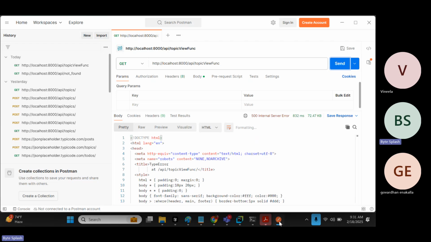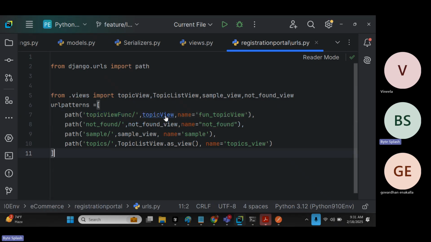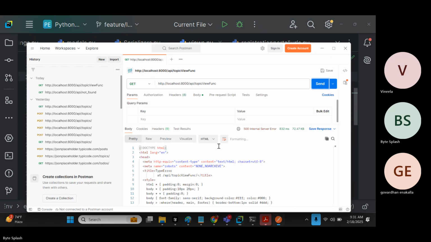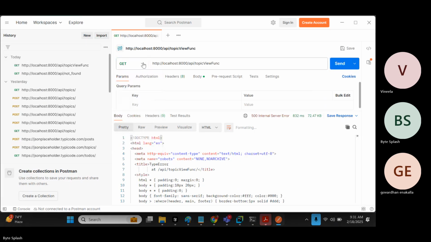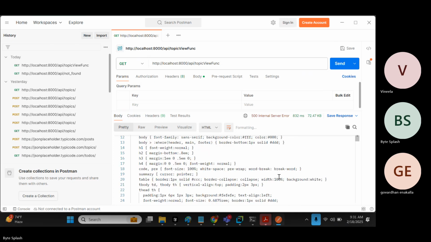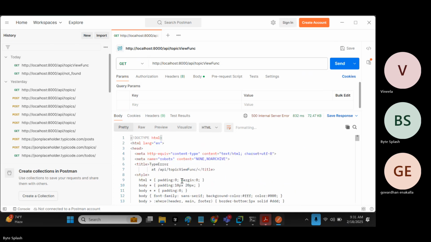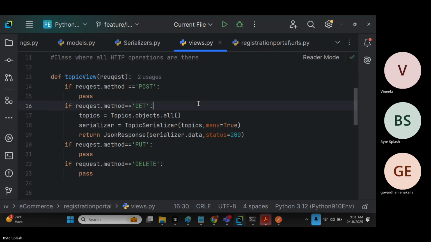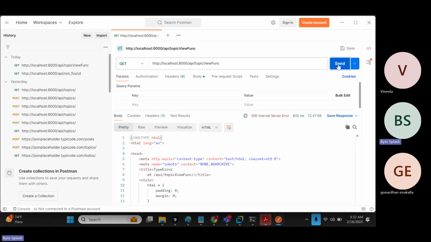500 internal server error. Just check what's happening. Just try.